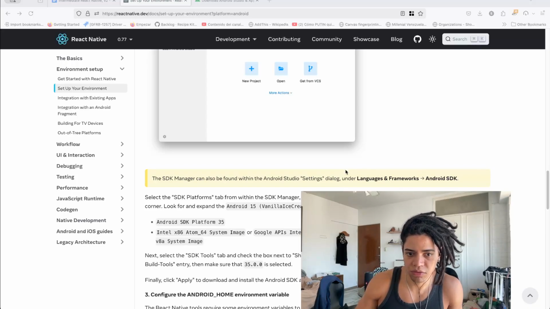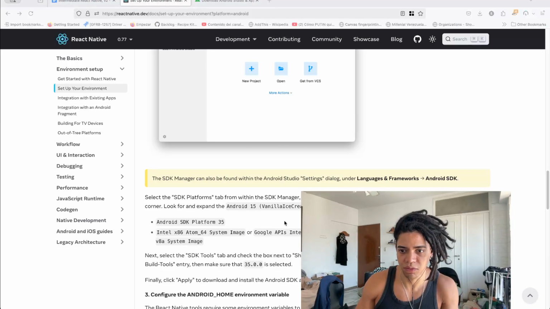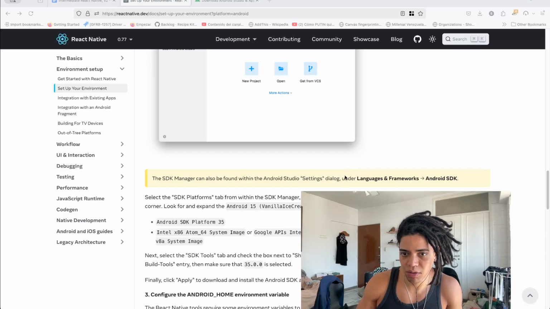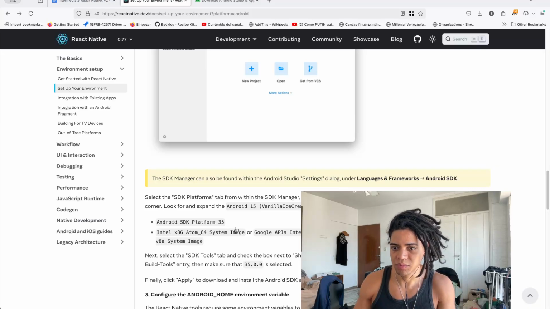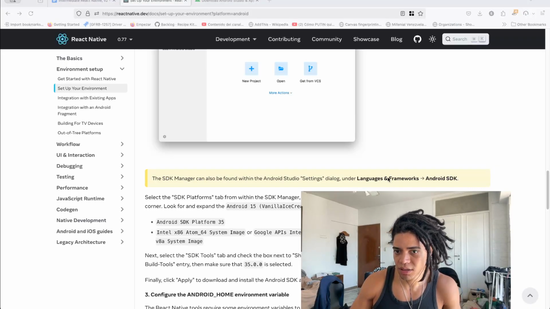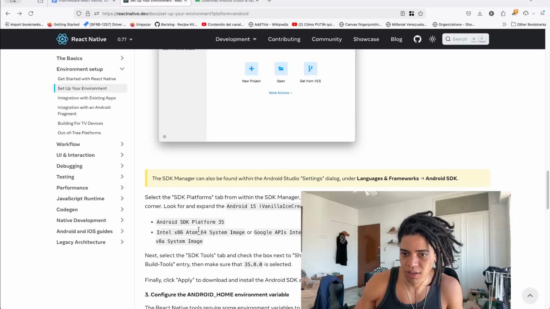So here we need to install the Intel x86 64, or for Apple Silicon, Google APIs ARM64, exactly. Google APIs ARM64 for M1 Silicon, which is what we got here. ARM64 series.